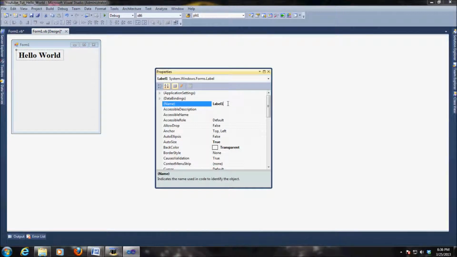The next thing, and the last thing essentially I'm going to go over with this object, is essentially how to name the object. Not the name that you see right here, but this is the actual object's name itself. When you call to this object, this is the name that you're going to make calls to. Alright, and we're going to go over that here in just a second. But the main thing I wanted to go over first is when you do a label, the proper way to do a label is LBL, and then whatever you want to call your label. I'm going to call mine hello world.